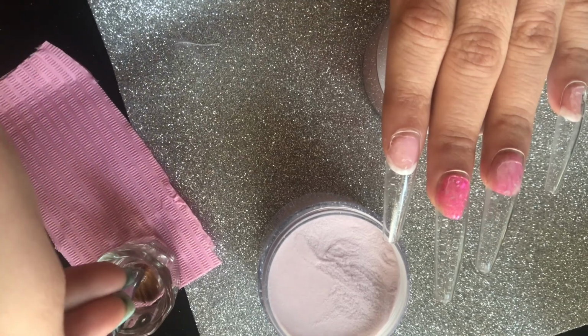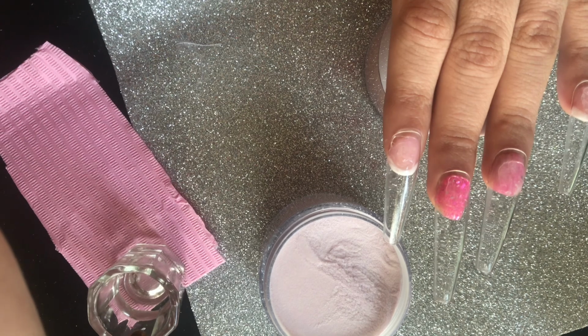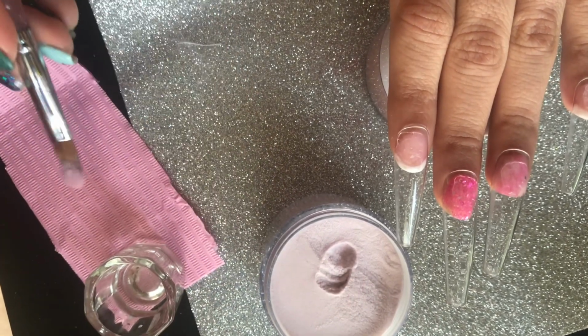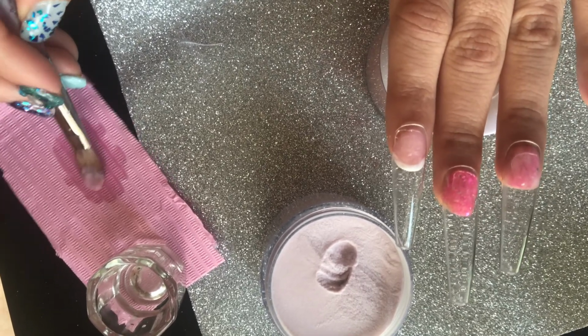So I do have full cover tips today, so I'm going to show you guys how to use acrylic over full cover tips. So I'm going into the Heliothrope color. I am picking up a bead. I'm waiting for it to completely saturate in that liquid, and sometimes draining your brush like this helps if it's not completely saturated in the liquid.